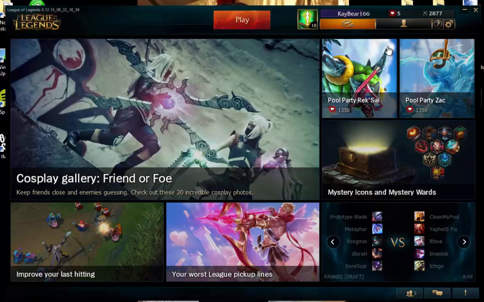So when you first sign up, which you can do on the website, the links and downloads for this will all be down in the description. Anything that I mention will be in the description. You can make an account on the website and download this. It's a free download. When you log in, you have a login screen. You log in with your username and password and you'll come to this screen.